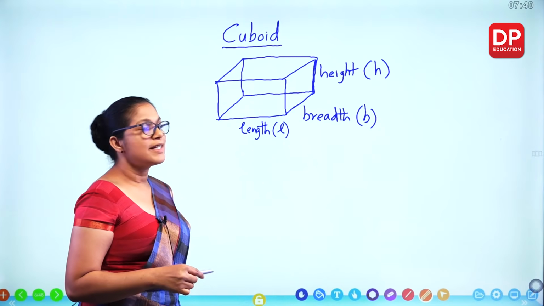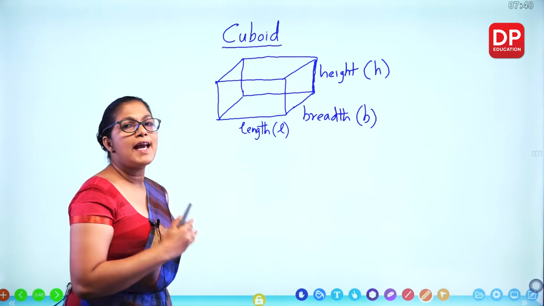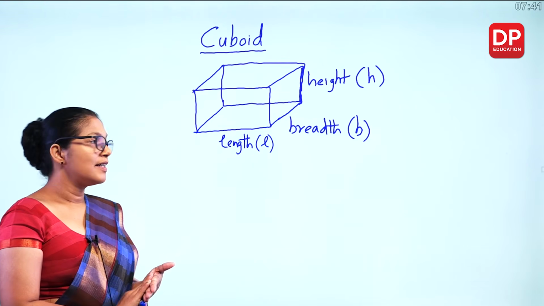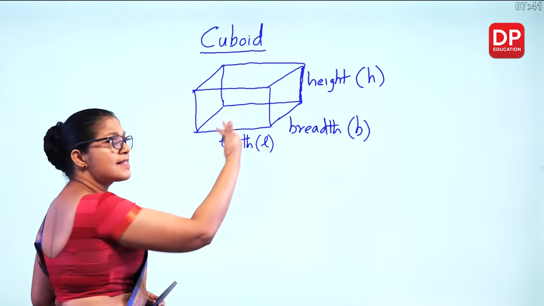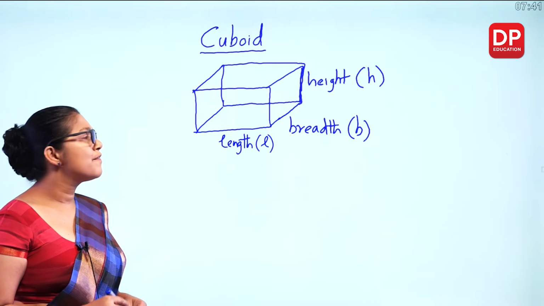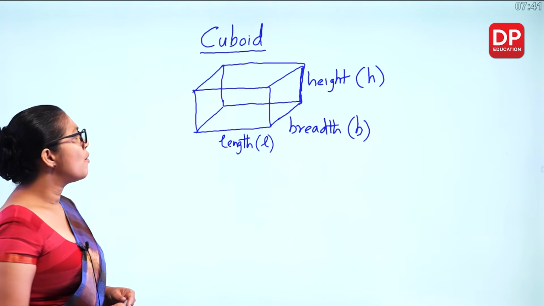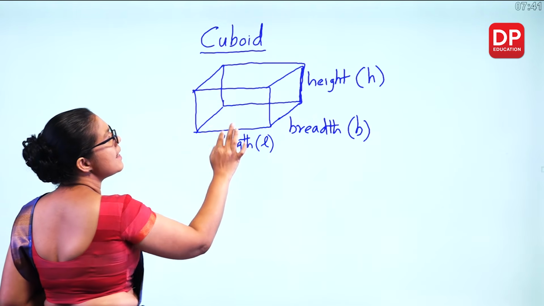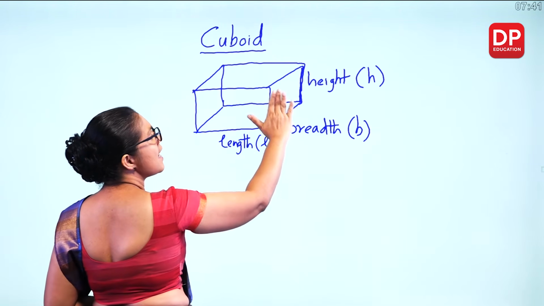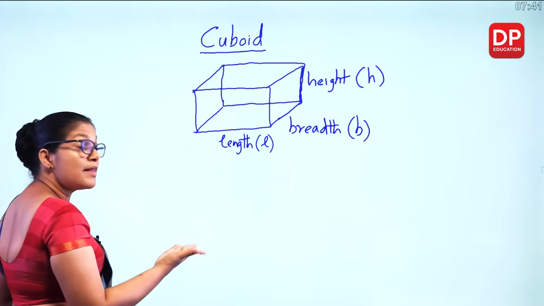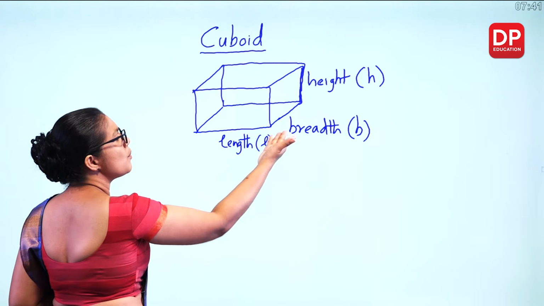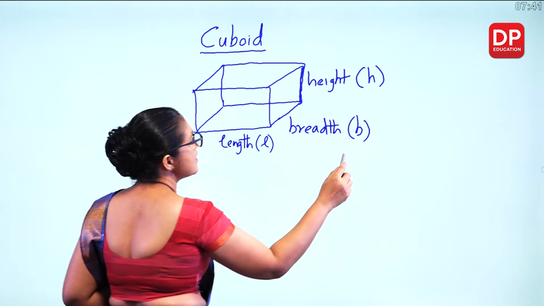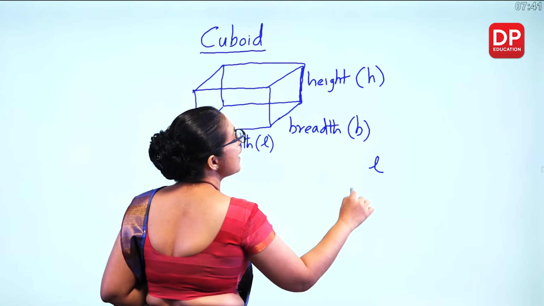So we need to find the surface area of this cuboid. How many sides do you get here? Here also you get 6 sides, and you get 3 different types of rectangles. What are the rectangles you are getting? You are getting this face, length with height. What about this side? Breadth with height. And the bottom surface, you get length with breadth. So it's easy when you write it like this. Write down L, H and B.